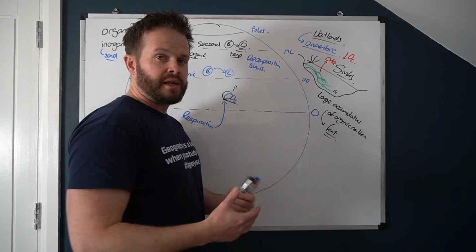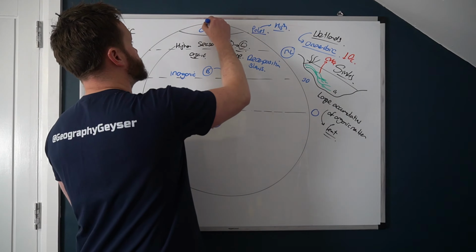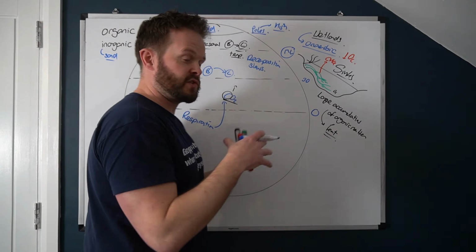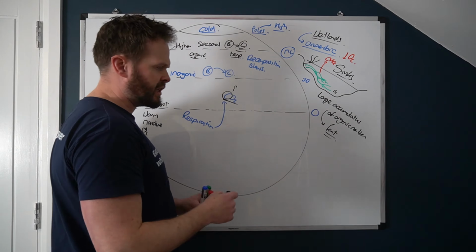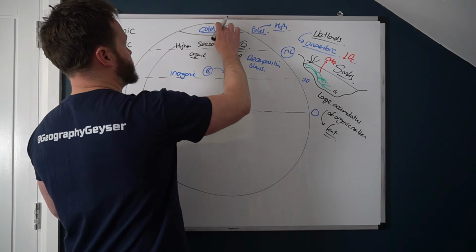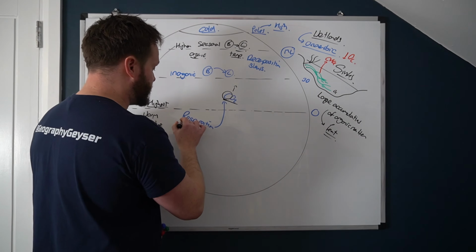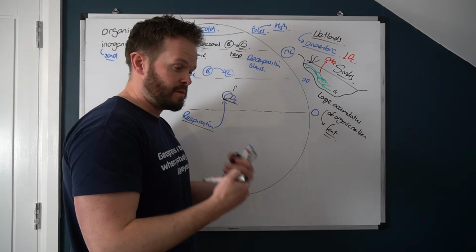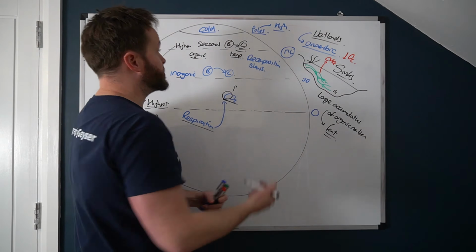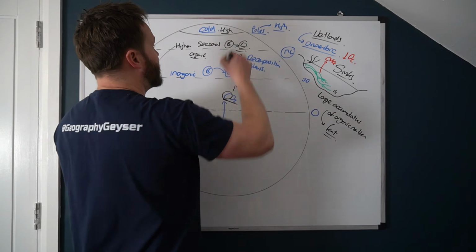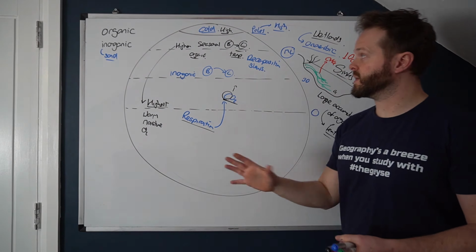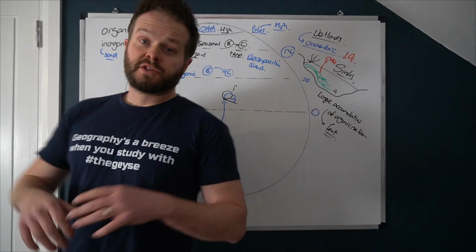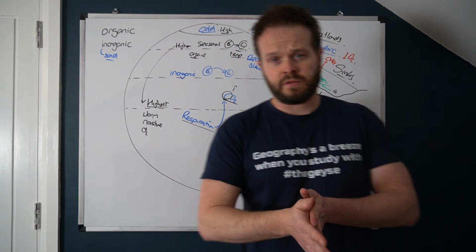The poles as well, you will see extremely high levels of organic carbon content, and that's because when it's cold, or when the soil is frozen in time, decomposition rates go down to around zero. Very, very slow indeed, almost unregisterable rates of decomposition. So again, because that happens, there's no respiration from the microbes that will undertake the decomposition, and so your organic carbon content will be very high here. Okay, so it's only through the thawing of permafrosts more recently that we're getting increased rates of decomposition in those areas. Okay, so that is your absolute basics of the fast biological cycle.